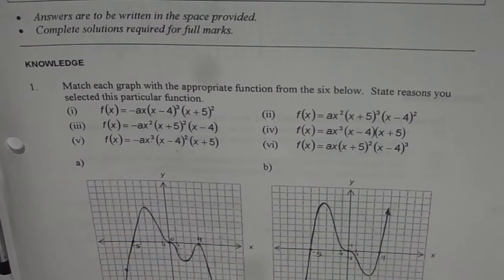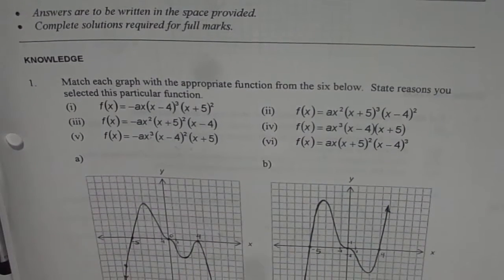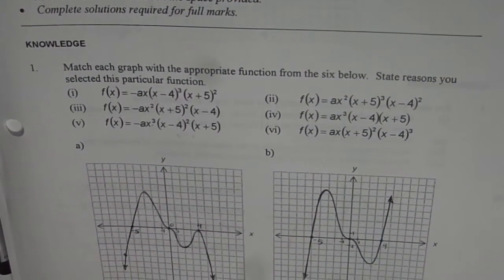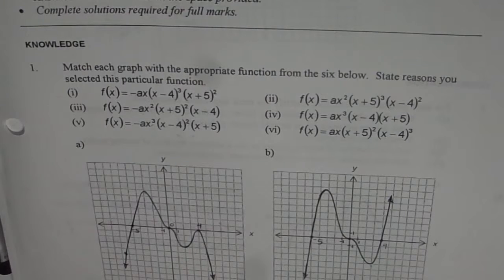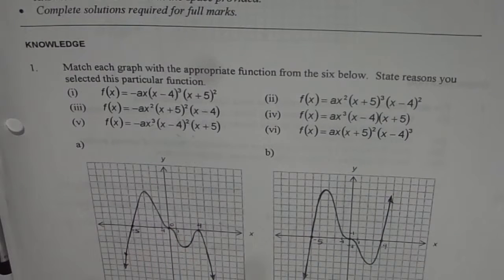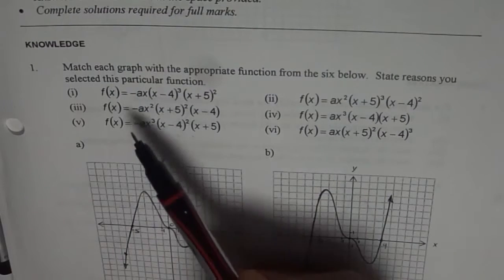Now let us look into graph A. Now what do you notice? Start with the end behavior. So what we see here is that the right side is down. That means negative leading coefficient. That is the first part. Second is that both same sides. That means it is even degree. So what we are looking for is even degree negative leading coefficient. So that means this side.